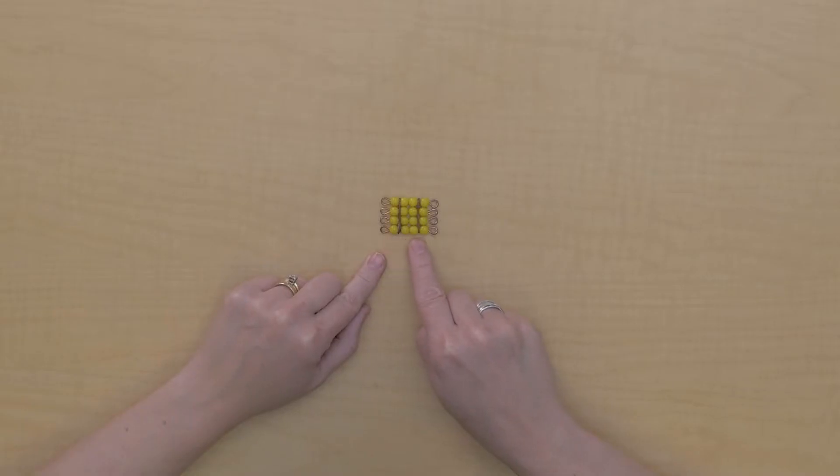And what I can see here is that I have four beads along the bottom of my square and four beads along the side. Four is called the square root of 16 because it is the root of where that square grows. It grows from that four. So the square root of 16 is four.